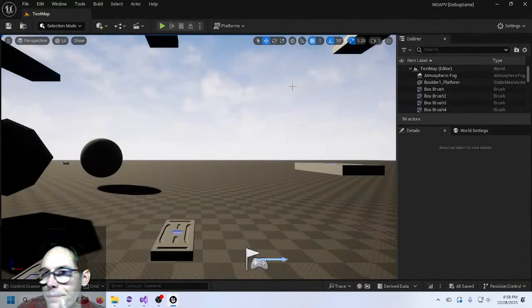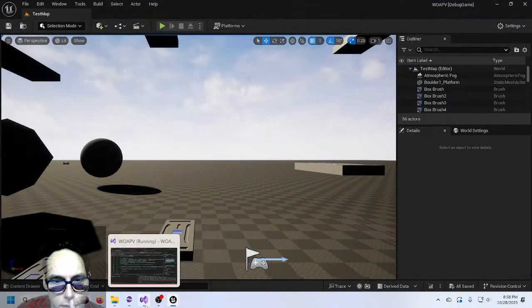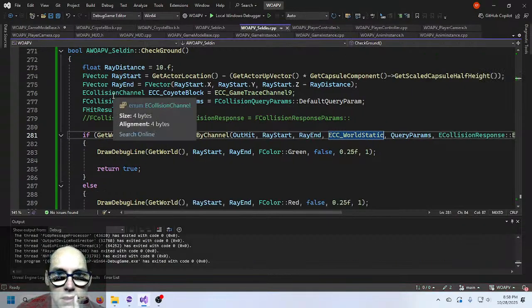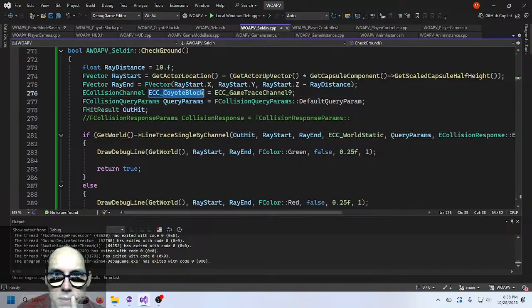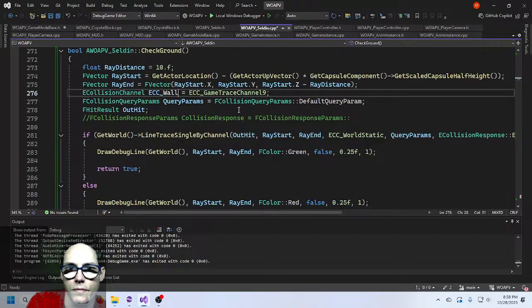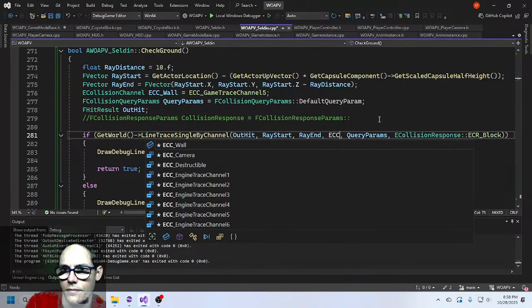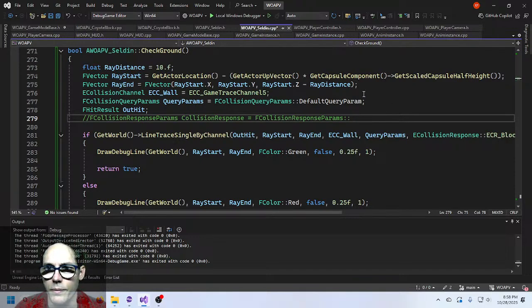I wonder why. Alright, let's use the wall channel. What did I say? It was 5, right? So instead of this being the coyote block, we'll do this as wall. And we'll use channel 5. Alright, query params. What are my options here?